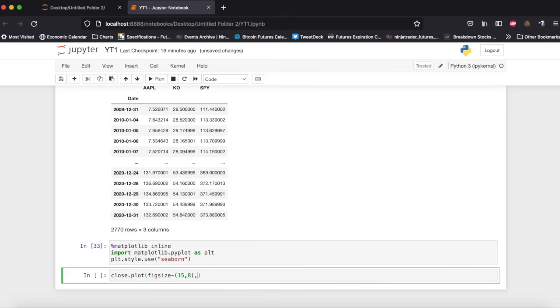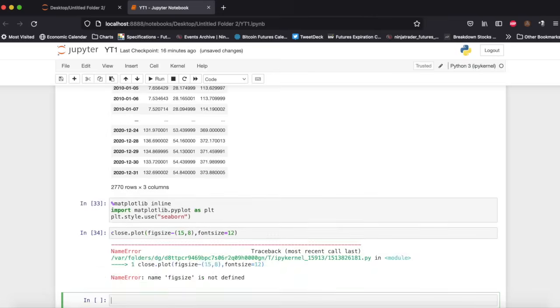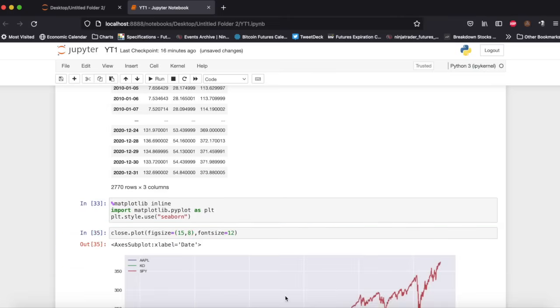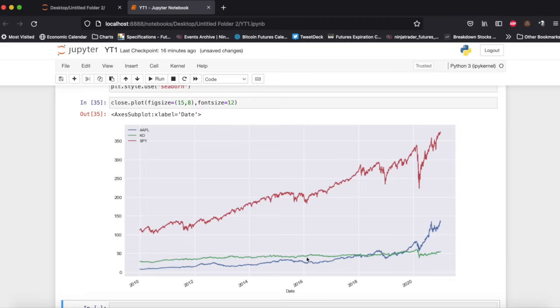We're also going to give a font size, since there'll be names of Apple, KO, SPY, so you can choose how big you want it to be. We can do font size equals 12, and just run this. Sorry, figsize equals 15,8. So there you go, we've got three graphs here.